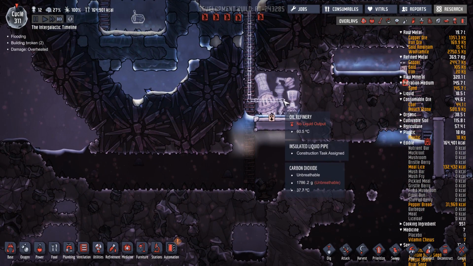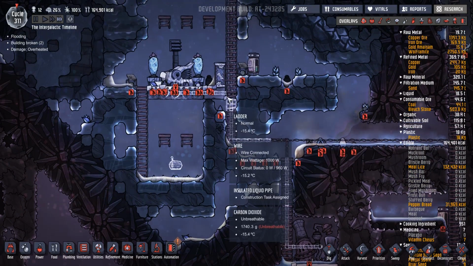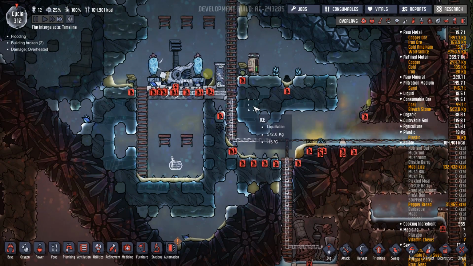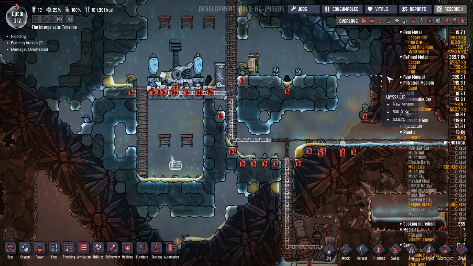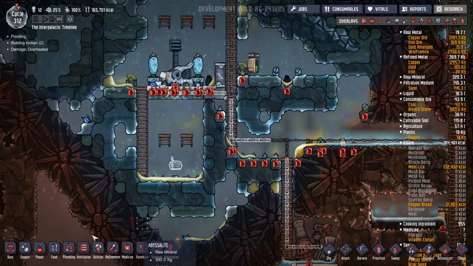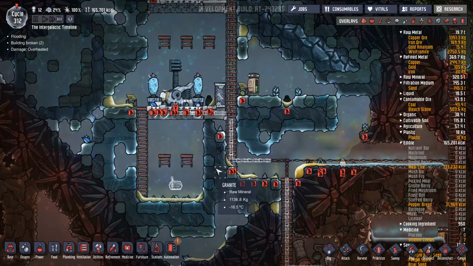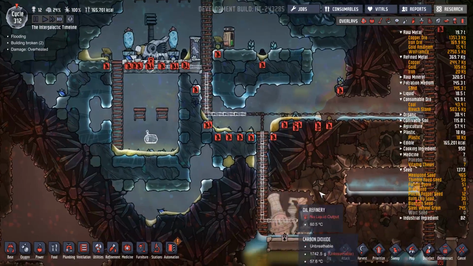Construction task assigned. They've all had the stuff delivered. They just need to be done. Oh, okay. It's because I put a load of sweeping at 9, isn't it? That's probably why. That's waiting for copper. We don't have any copper, I don't think. Do we have refined copper? Oh, we do. Yeah, let's let them finish this first. How much plastic do we have? 18 kilograms, so not enough to start building anything.